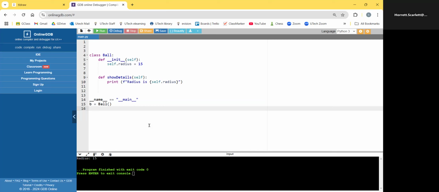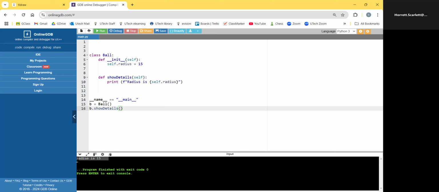And then we can now make use of the ball object B by saying b.show_details. Now, show_details is an operation, so we need the parentheses. And once again, this operation takes in only the self parameter. So therefore, in the main program, it means that the parameter list is going to be empty. And we're now going to execute this and see if it actually works.